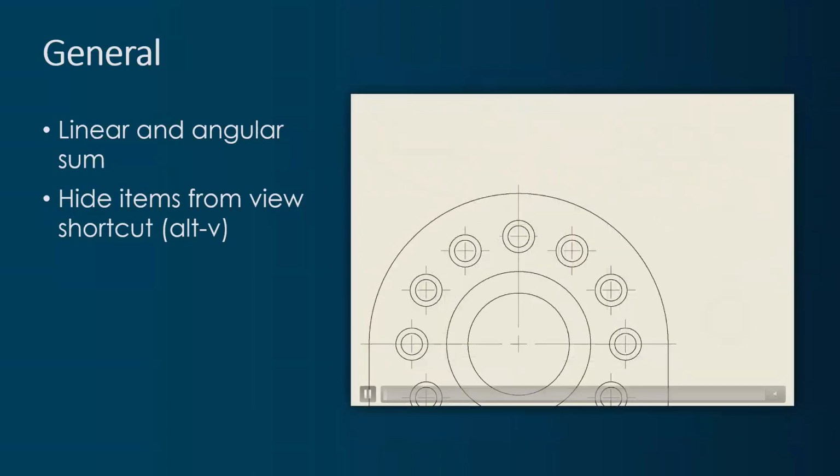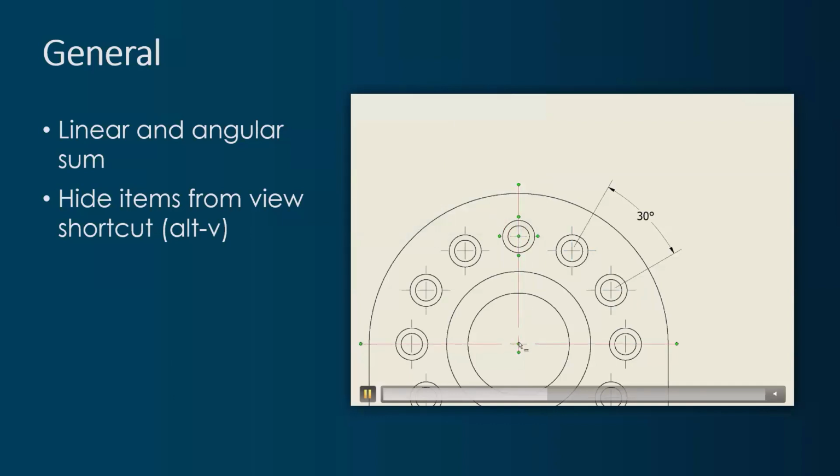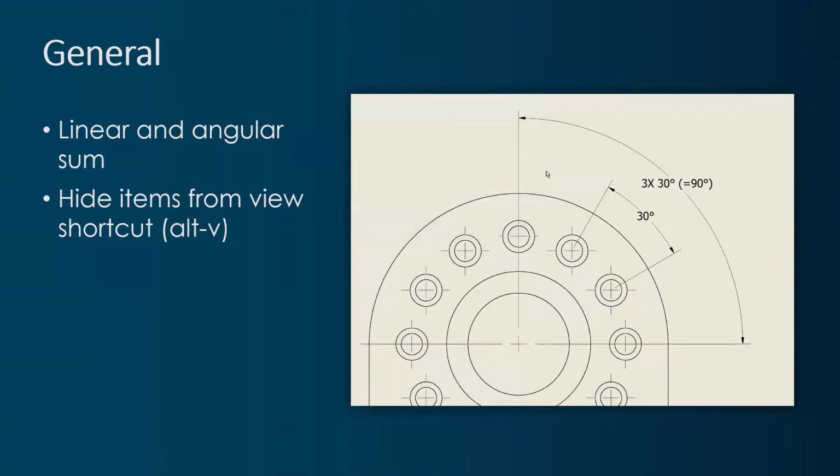Apologies. I'll let this play through this time, and you'll see what I mean. The concept is that we can set up to have this angular sum dimension, which produces this sort of option. So yeah, quite handy that we can work with dimensions like that. So it's a completely new option that they've added now, where we can have a group of dimensions with a total value as such.